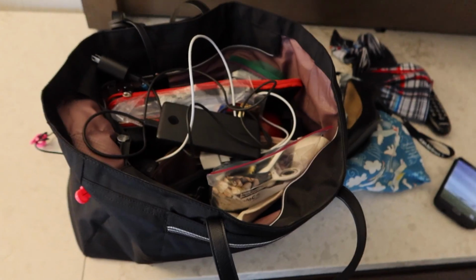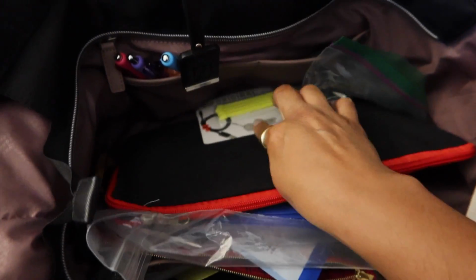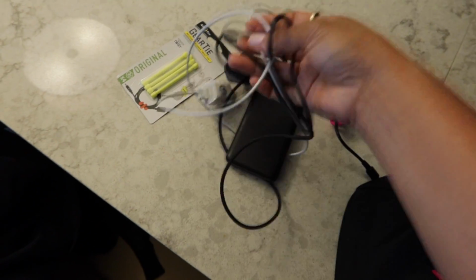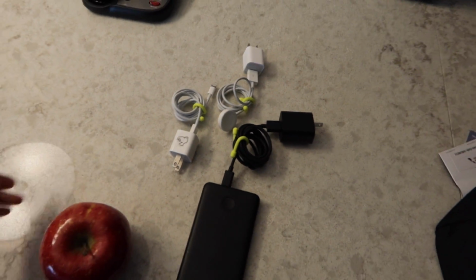Here. My Starbucks cup. All right, I'm getting everything ready and I just unplugged all that stuff that was over there and threw it in here. And then I was like, wait, where are my gear ties? I know I packed them in here. They should be somewhere. Oh, there they are. Okay, so this is a brand new pack because I just filmed my travel must-haves and I had my gear ties. So these need to be gear tied. One left to spare. Look how much more organized that is. It's still going to be thrown into my bag, but still, effort.